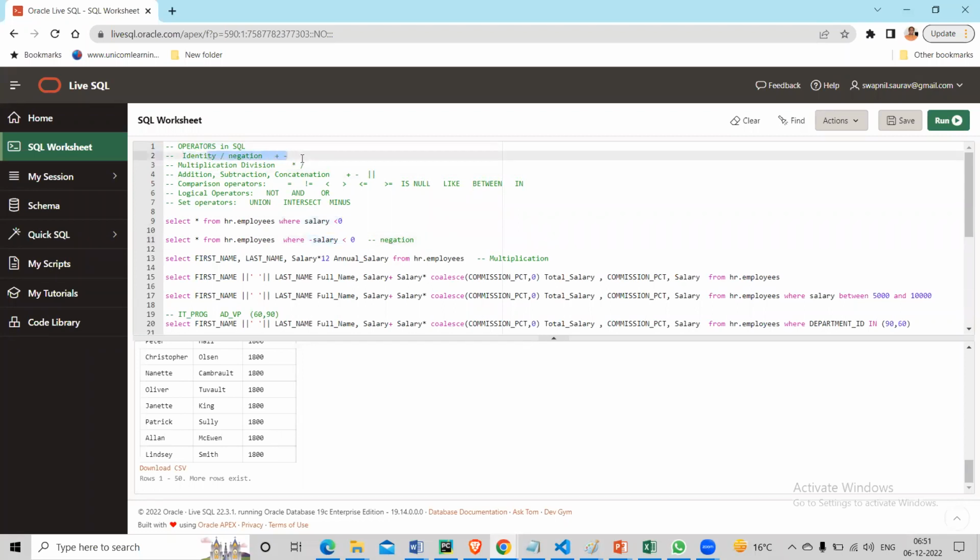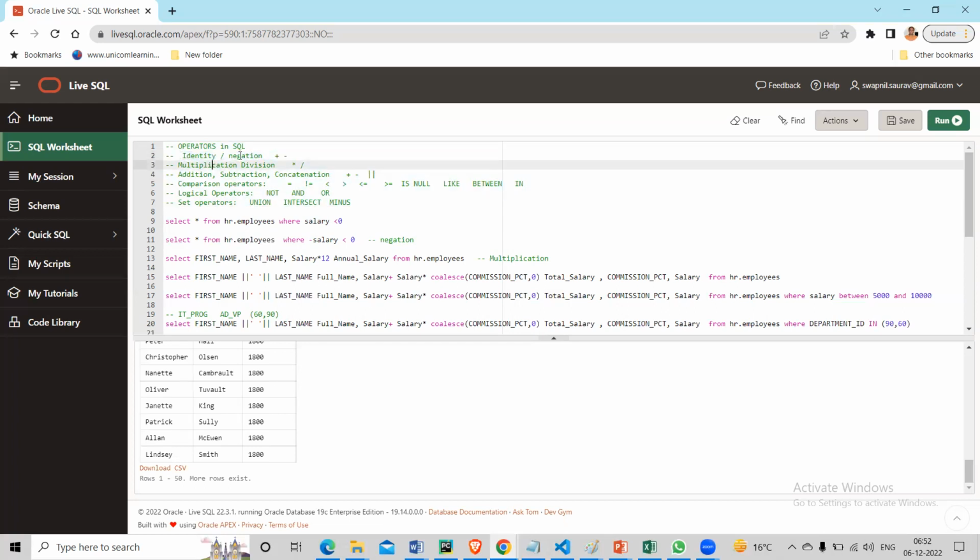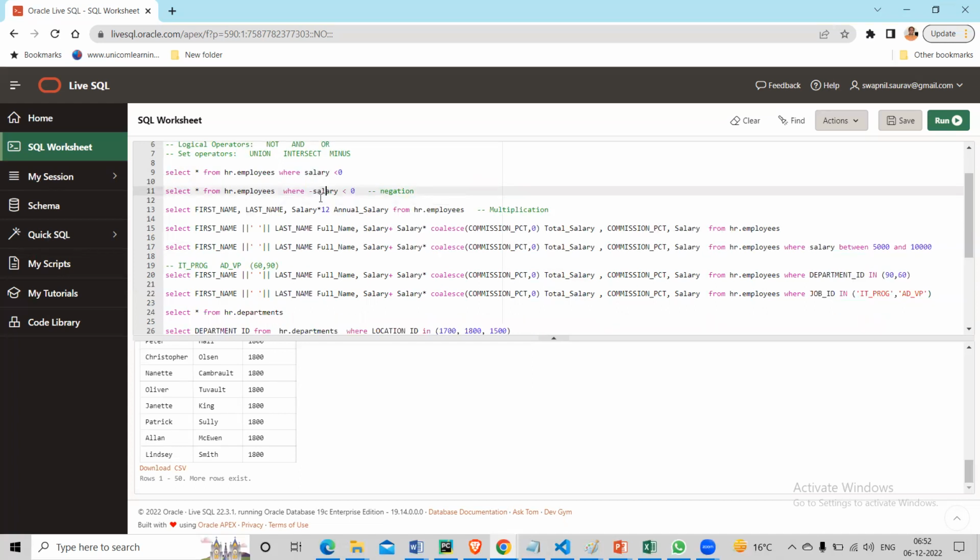So if you have a query which has multiple of all these, first you have to look at the negation. So minus salary, you have to look at first before minus salary less than 0. There are two ways you can evaluate: salary less than 0 and then you put minus there.